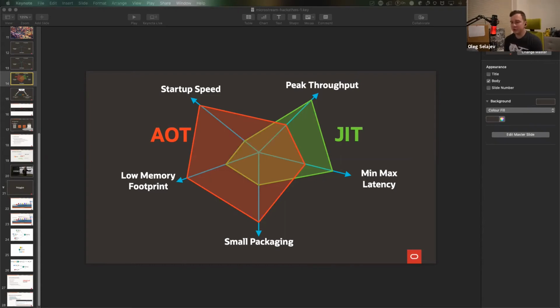However, native image will be very fast out of the box. So until your JVM warms up, native image can absolutely eat it for breakfast. And also if you package it into constrained environments, there might not be enough resources to run with all the facilities that the JVM provides you out of the box. For example, JIT will need to take some memory and some CPU.